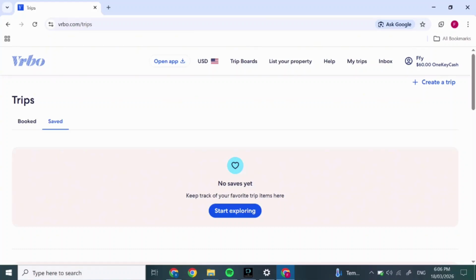You can simply search for other information of the host, or if you have multiple reservations, you will be able to see all the contact info. And if contact info is missing, reach out via the app messaging flow in there. And this is how to find the host contact info in your Vrbo reservation.